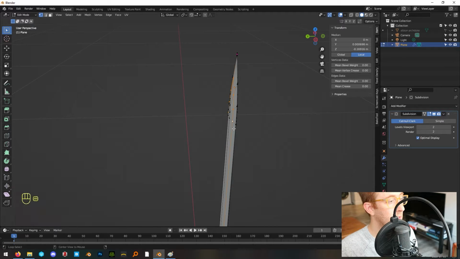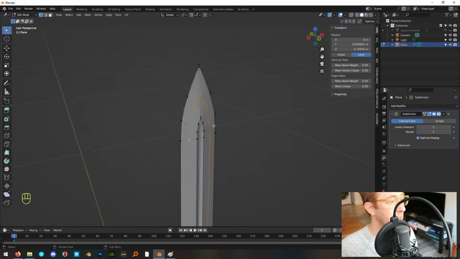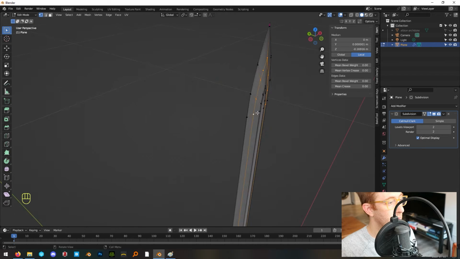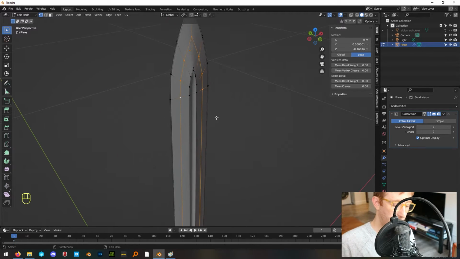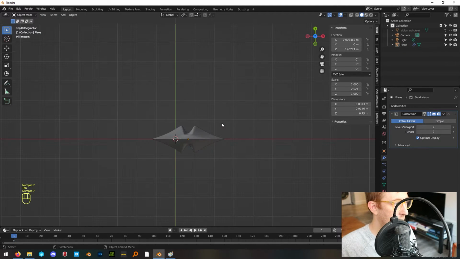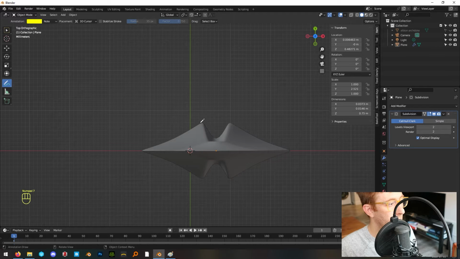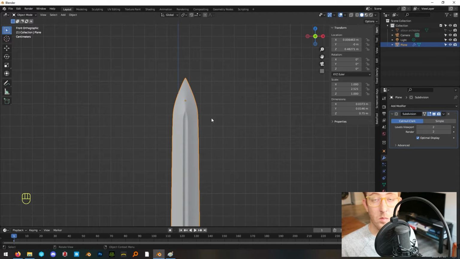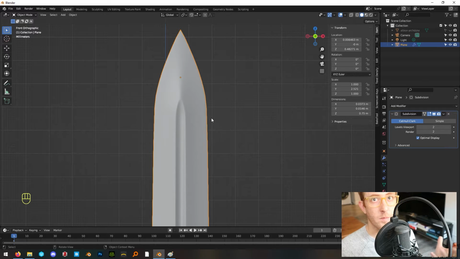And I'm going to hit Alt click and Alt Shift click to make sure that I have this one and this one selected. So we've got the loop cuts selected just on the inside of the blade here on each side, and I'm going to hit S Y 0.7. And you can see now we've got more of a rounded profile on the inside of this instead of it being totally flat. I know that's a small detail, but we want to try and get the geometry as correct as possible because I would like this asset to look really good.